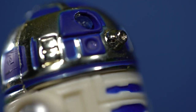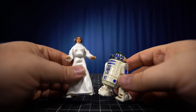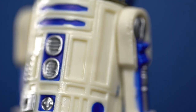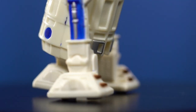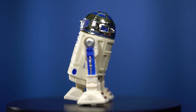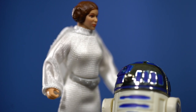And of course, I don't think that this pulls down or goes up like in some of the other ones. I'm not gonna try and force it. It looks like it wants to, but it's not budging. So like I said, I'm not gonna force that one. I do have one that does that because I did actually open up one or two 1995 figures. And I've got one that moves, but this one doesn't seem to want to move. But anyway, these look good together.